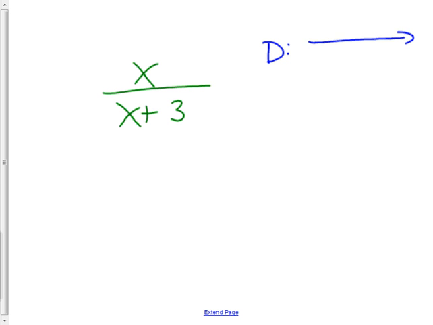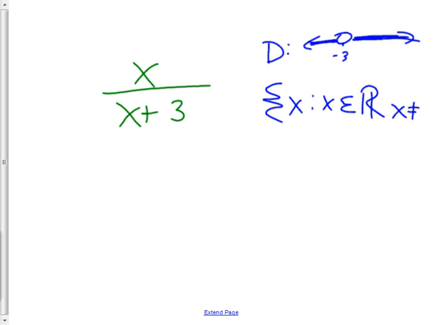So I like to do that with a number line and saying everything works except where's -3? Let's say -3 is here. It doesn't work there, but everywhere else it works. So here it is in number line notation. That was one of the 3 allowable forms. We also said sometimes interval notation, so then you'd say -infinity to -3 and -3 to positive infinity. Or the other form that was allowed is set builder notation, x, where x is an element of the real numbers and x cannot be -3. What do you think's easier? I kind of like the number line.